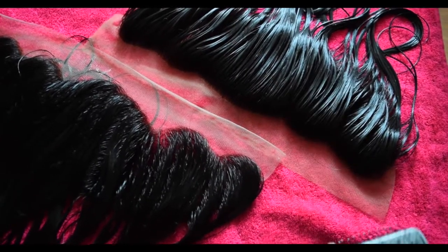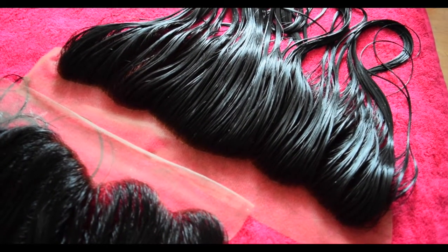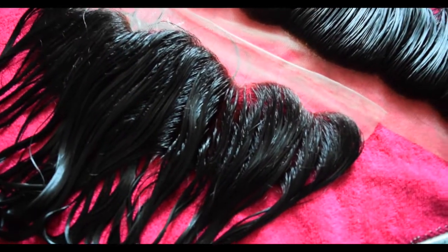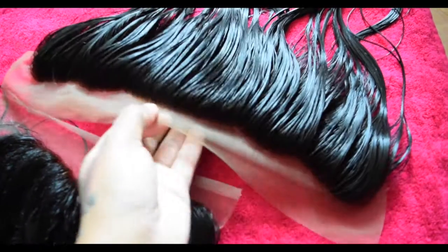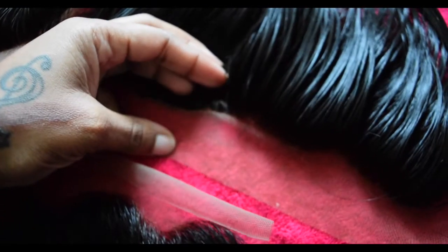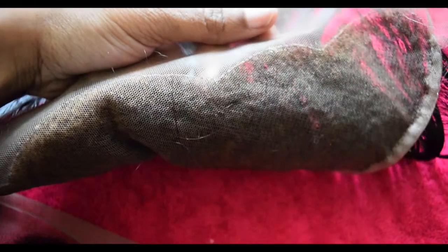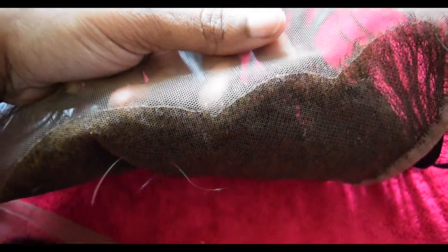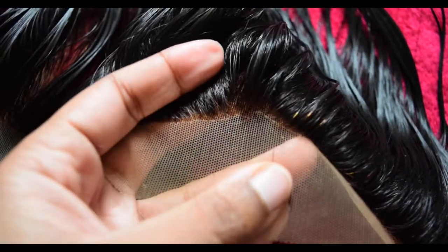I brushed them both out using the same brush. VIP Beauty hair was a lot more tangled and took a lot more brushes to get it looking nice. The Yourlisa hair I literally brushed straight through. The VIP frontal is definitely tougher to work with, but it looks all right now that I've brushed it out. Also, the white threading along the frontal is still really noticeable after bleaching — I thought it might go away but it didn't. I haven't customized the frontal yet, but overall I'm not really impressed with it.